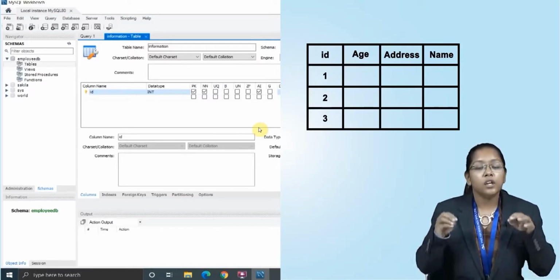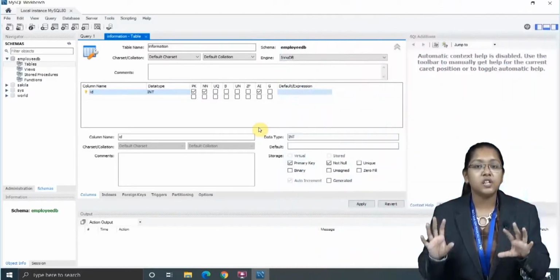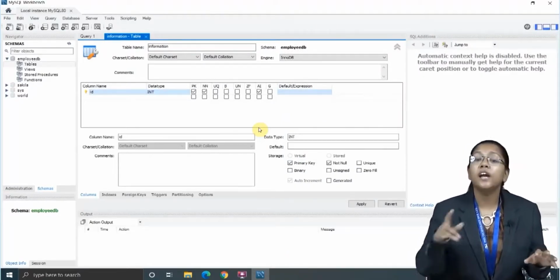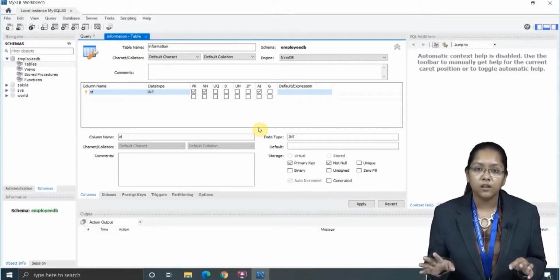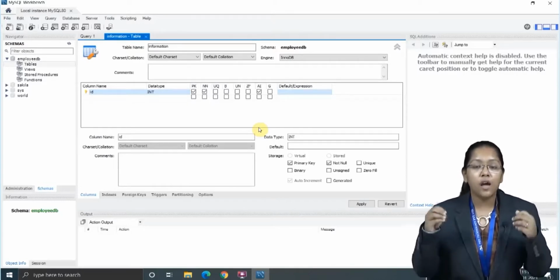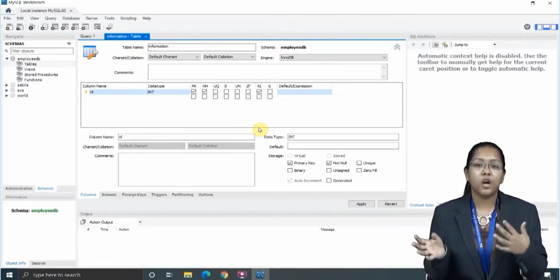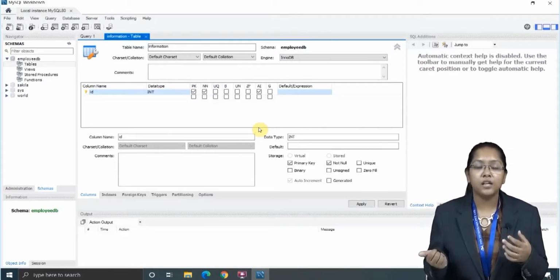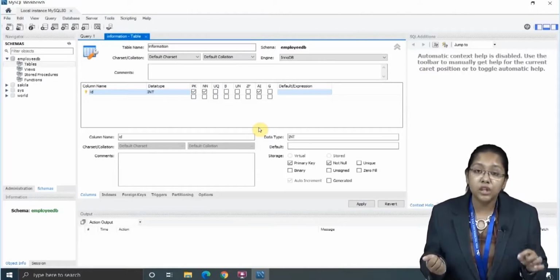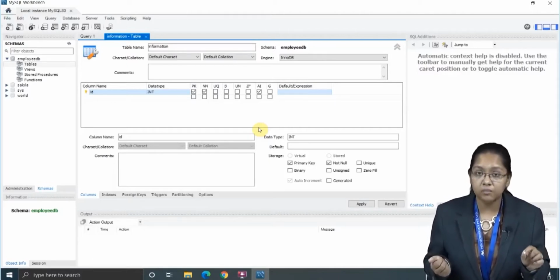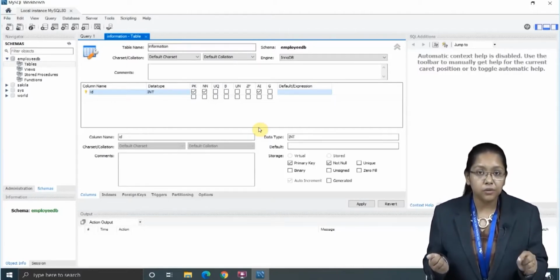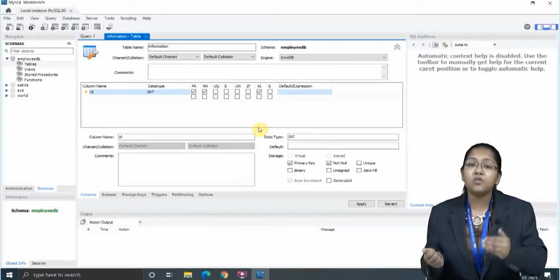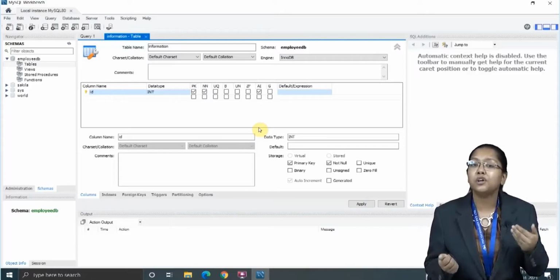Now here you can judge that if you are giving auto increment, then by hook or crook it will not remain null. If you have not given any value to the ID and you have forgotten to give the value, still, because I have given this ID column attribute as auto increment, it will take the values automatically when you update your table.